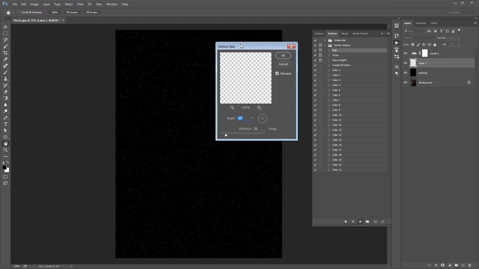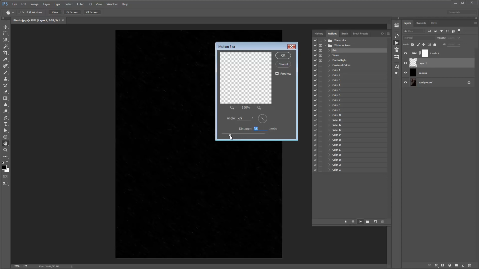Okay, and so this is where you can adjust the angle and the length of the raindrops. To adjust the angle, all you need to do here is click around on this wheel, and you can see it updates the angle of the rain. So I want it to be falling this direction. Okay, and here's the distance. As I increase the distance, the length of the raindrops increase. But just be wary that when you start going to huge lengths like this, the rain will appear very faint. Okay, but I'll show you a workaround to fix that.